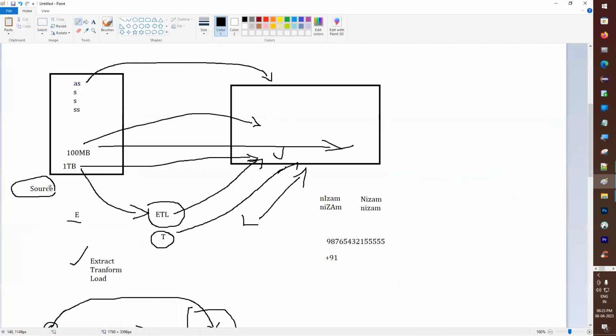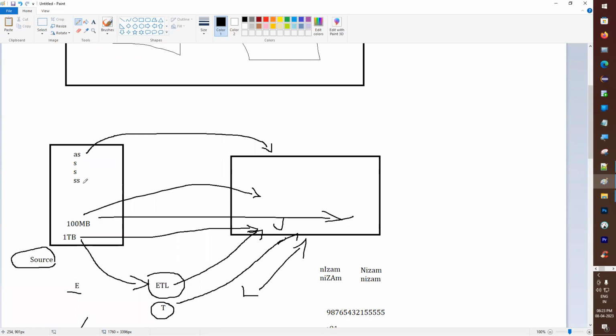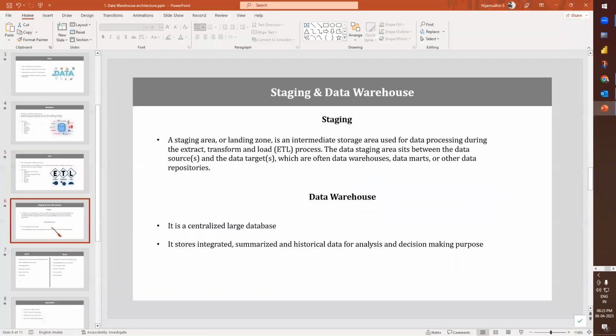What is meant by the source system? The source is where we get the data, where we receive the data from. Whoever gives the data is called the source system. Then the data goes into my database, which is the destination or target. So we get the data from the source and put the data into our target environment. In the next slide we are going to learn about staging and data warehouses.